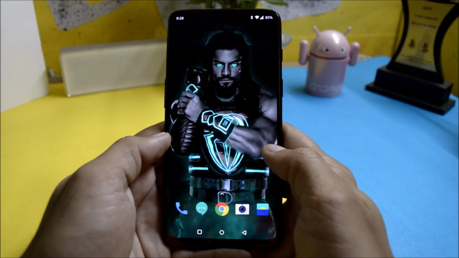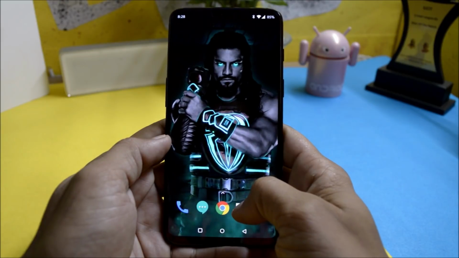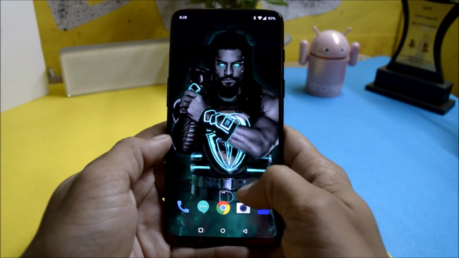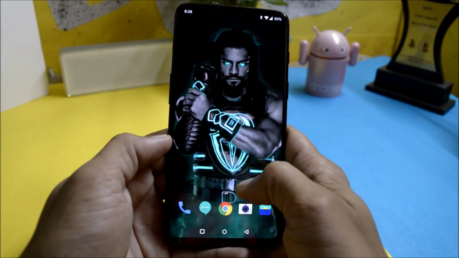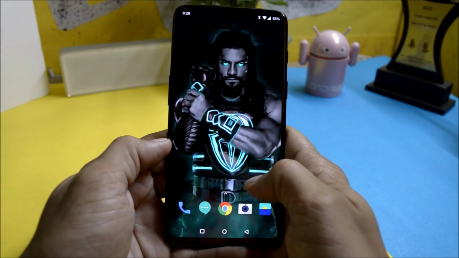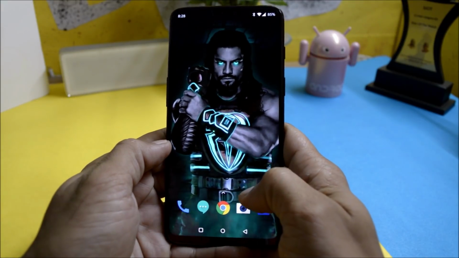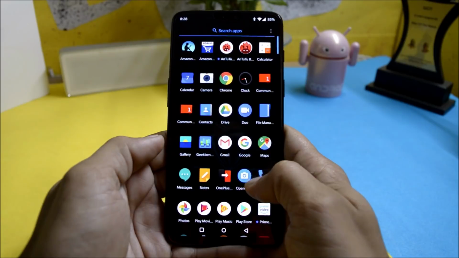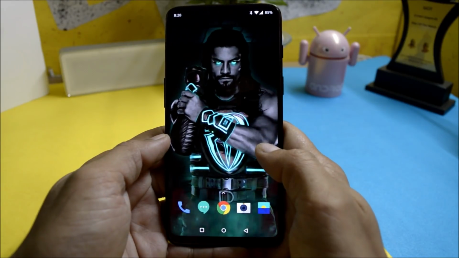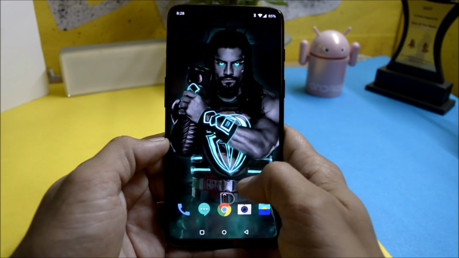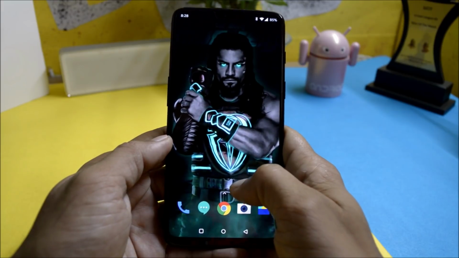This is Ashok from TechiBee and today we have a new update for OnePlus 6, but it is in the form of Hydrogen OS. If you guys are running Oxygen OS, you can switch to Hydrogen OS, but that ROM does not support Google Play Store, so you need to manually install that. I was already running Hydrogen OS and I received the OTA update. The OTA update was somewhere around 500 MB.